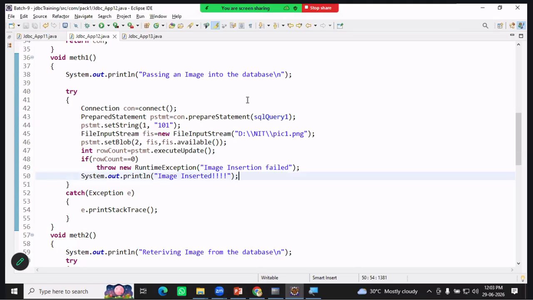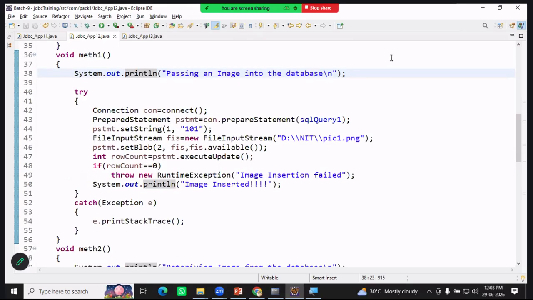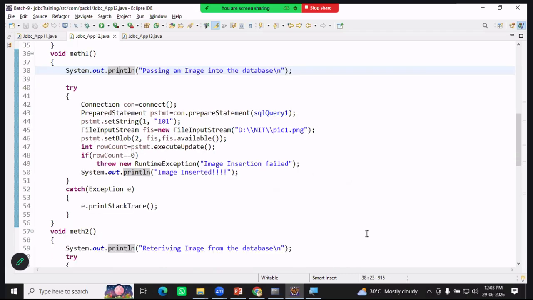Method 1 completed. How many of you are writing method 1? Raise hands, please. Please carry on. People who completed method 1, you can continue with method 2. I already wrote one more program for CLOB data also.